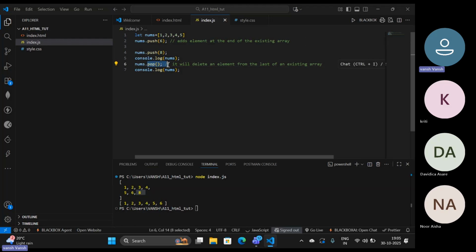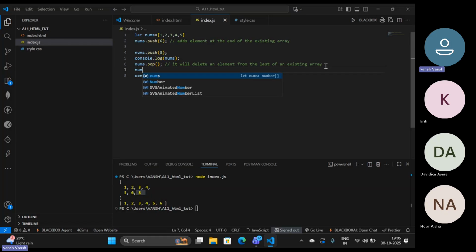I hope it is clear what we are doing through push and what we are doing through pop. As the name suggests, through push, we push something to an existing array and it will be pushed at the end. And same thing, if we do the pop operation, it means we are deleting something from the array, and it is also done at the last index. So I can also call it one more time, nums.pop, and it will just delete one more element.